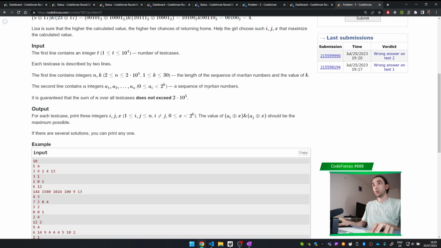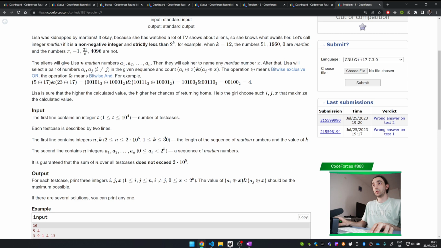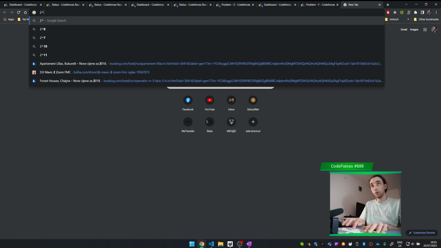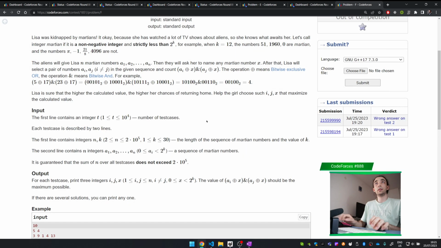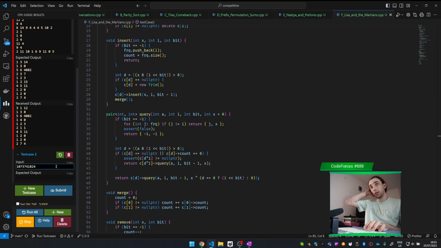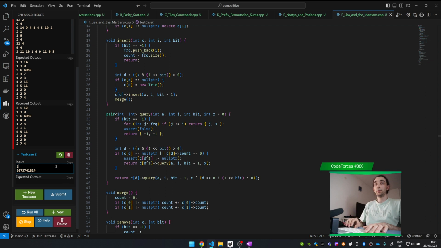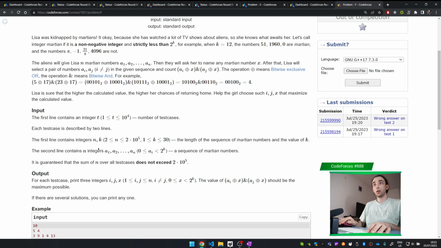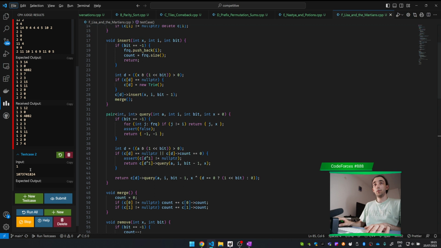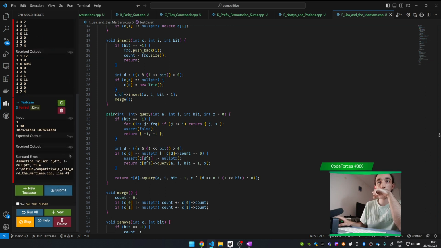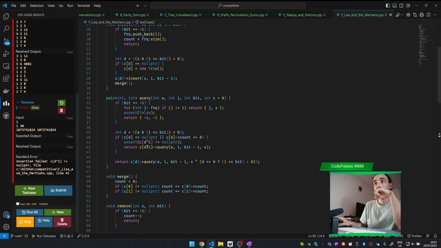Let me try something smaller than 2 to the 30. So 2 to the 30 is this integer. Let me try putting this integer with some other, let's try 2 integers of this size. Okay, this assert failed.